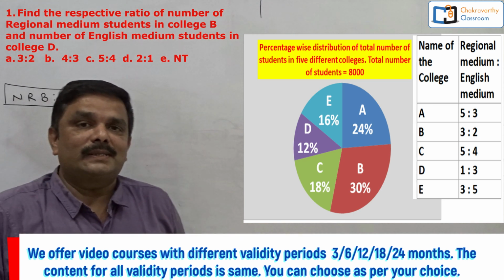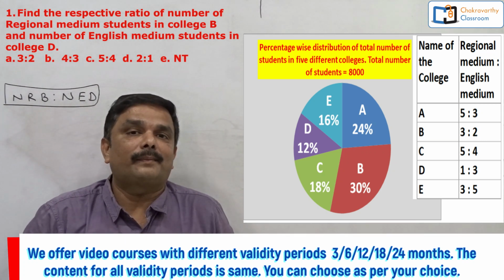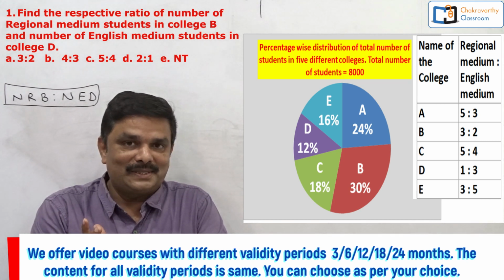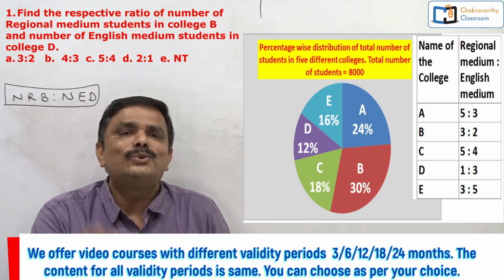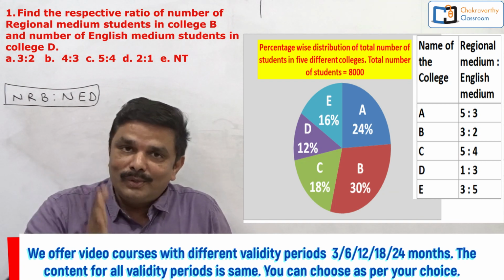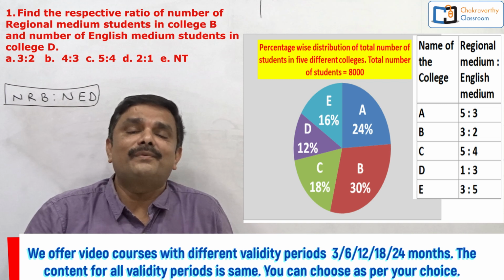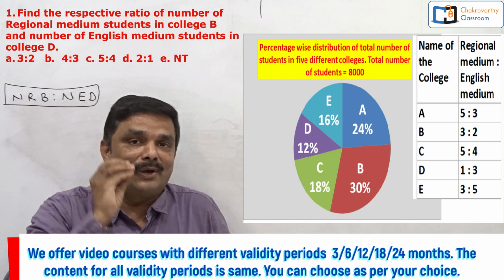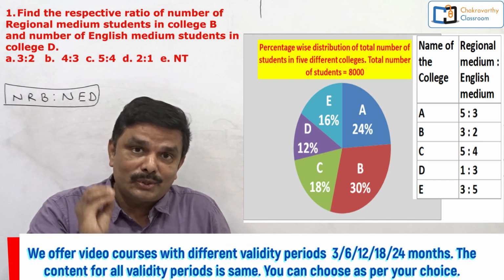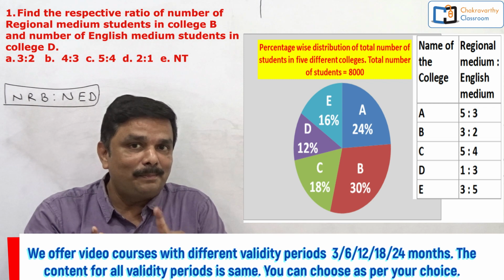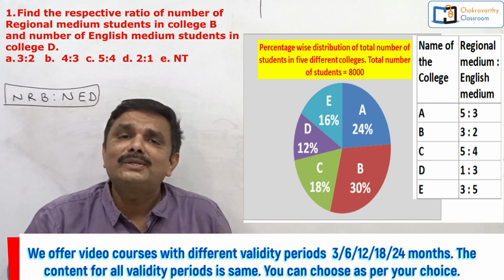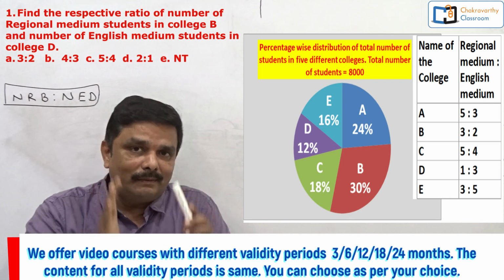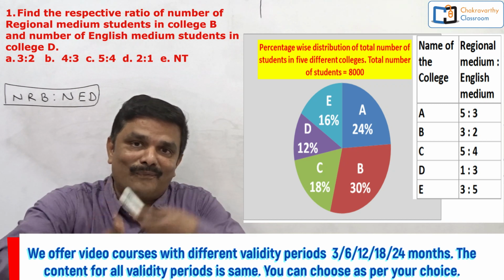One thing I'll tell you, students, if they have given a pie chart in an examination and the question is based on ratios or percentages or averages, you are lucky enough. You can do that question within seconds. Most of the cases, you need not write anything on the paper. But before going for that shortcut, students, first learn the conventional way. Then we will go for the shortcut.